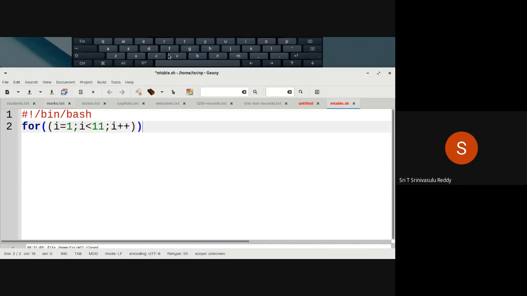So these are the variables. i is a variable. So you are initializing it with 1. But remember now, you are not going to use the curly brace. Curly brace has got a special purpose. So for loops in shell programs start with do, not a curly brace, you have to use do there. For all these values of i taking from 1 to 11, do the following. Do up to what? Up to done. Done is the ending of the for loop. Do is the beginning of the for loop. In between, you can put all the commands.